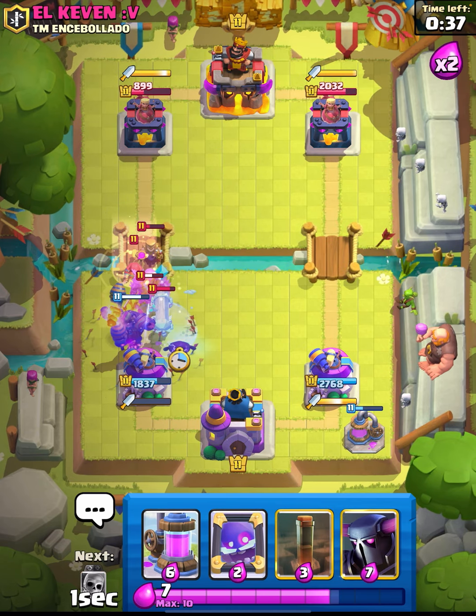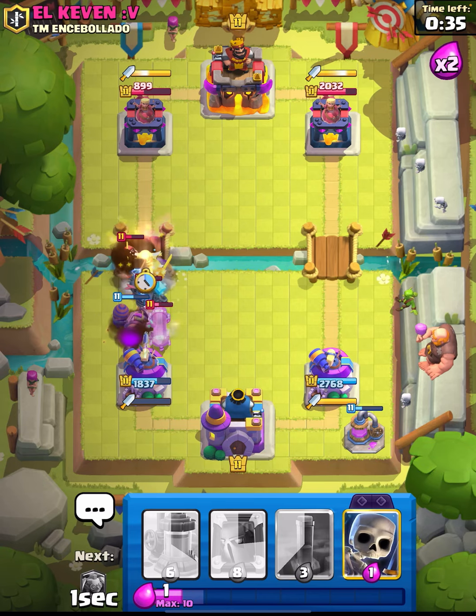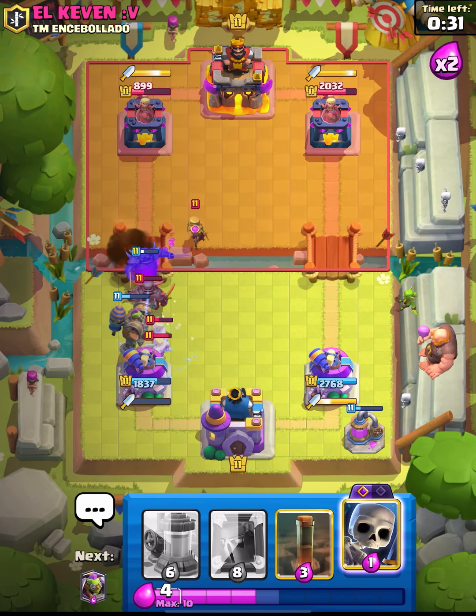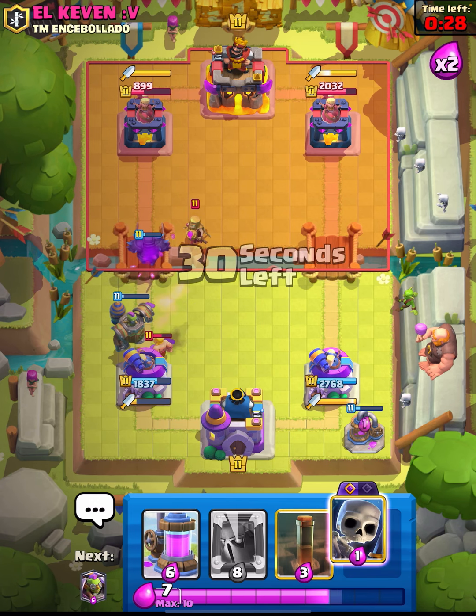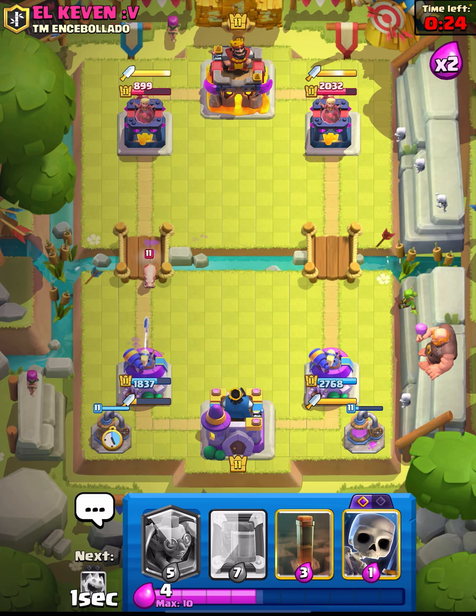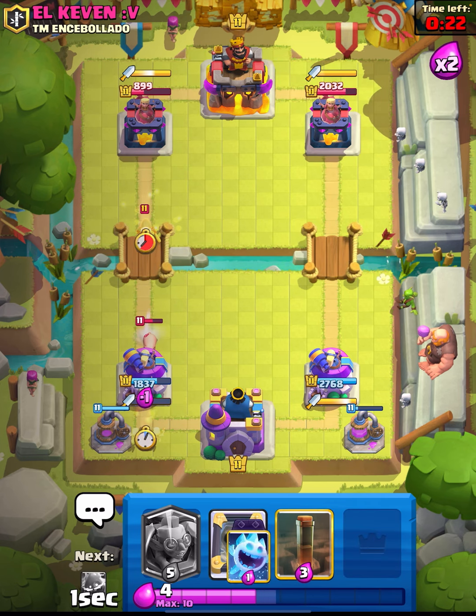Okay, Ice Spirit will get down in time, thankfully. Gonna just get on top of that Battle Ram and stop it doing anything kind of outrageous to us. Hopefully it can fall quite quickly. Our P.E.K.K.A might fall if we can take out the Mother Witch first, and it does. That's really, really nice. So let's go for our Elixir Collector here in the back, and we're going to go for the Skeletons for the Void.